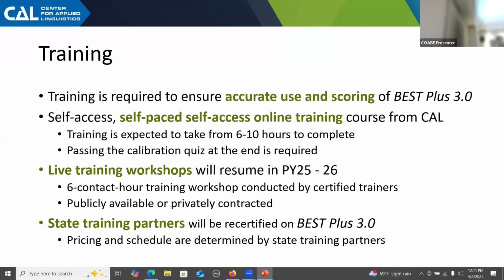If you're interested in becoming a master trainer, so a master trainer is somebody who trains others locally on how to become a test administrator, please talk to me separately. We have a process in place. And we are working hard on making sure that folks are trained properly and can start administering the test basically as soon as they're ready to go.